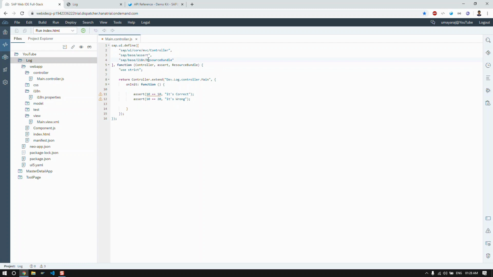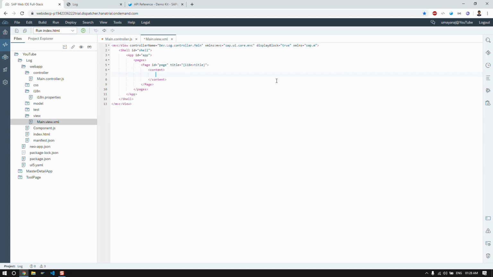Okay, I bound the resource bundle. Before using this resource bundle, we're going to create two input fields and one button in the main view.